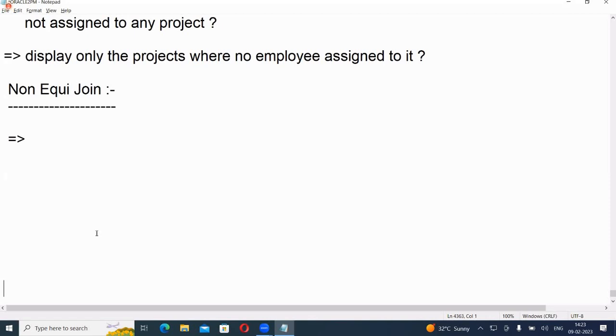To perform an inner join or an outer join, there must be a common field between the two tables. Inner join and outer join are performed based on a common field.